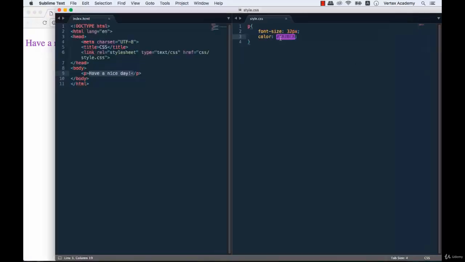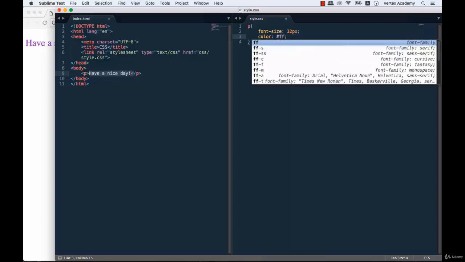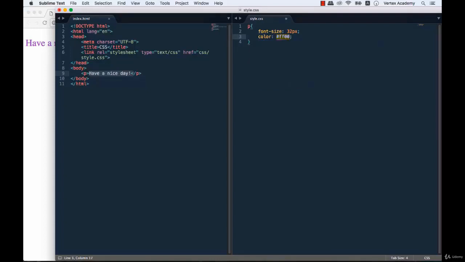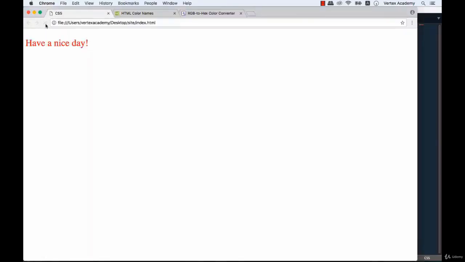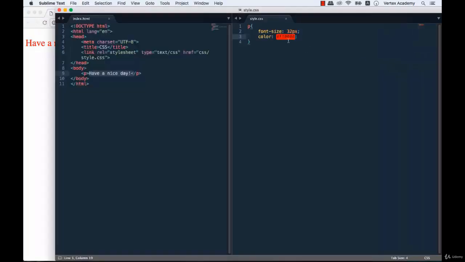Alright, so how do we get red color using hex? Well, we already know that red has the following code in RGB. It's 255, then 0 and 0. So since the first pair of symbols represents red, we're going to write FF, which is the maximum value. Then we don't need green or blue. That's why for the next 2 pairs we write 00 for each. And that's how we get red. And if we want to get yellow, we would need to write the maximum value for green as well. So it would be FF, FF, and 00.